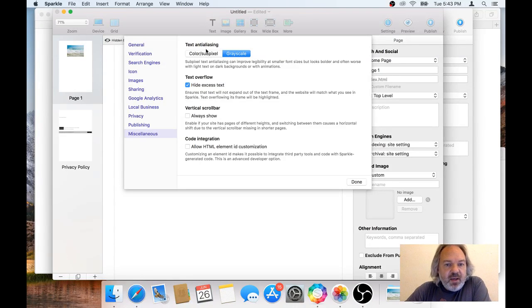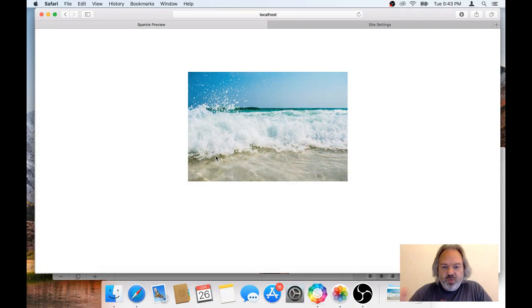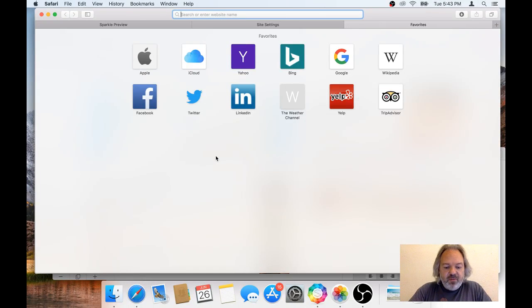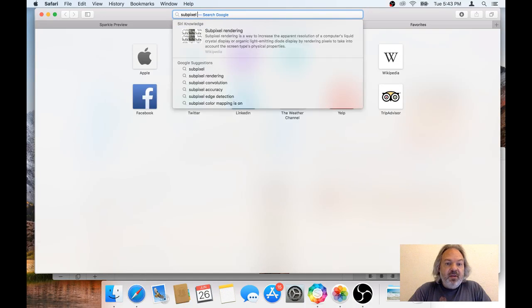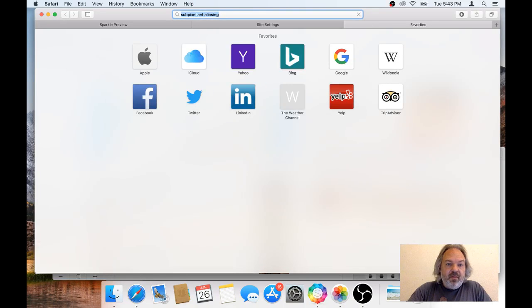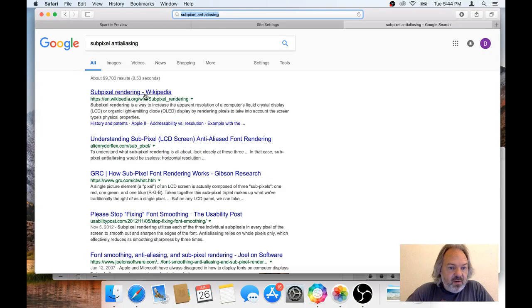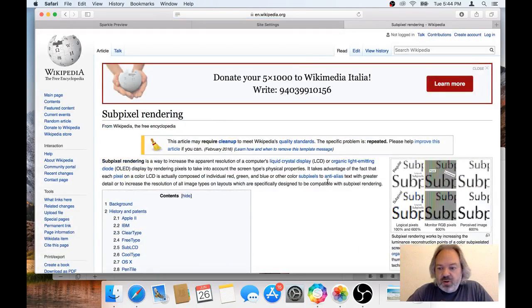The first one is whether you want the text of your web page to have anti-aliasing which is colored versus grayscale. I think I should show you with an example. There's examples here, for example, this Wikipedia page.